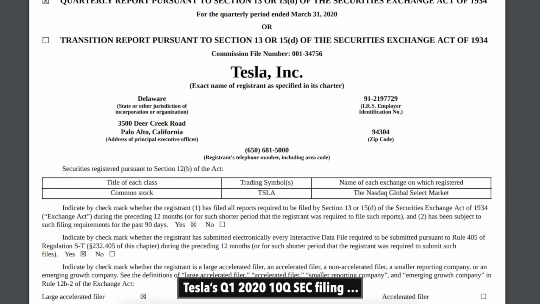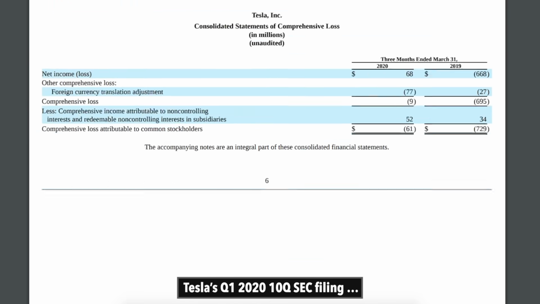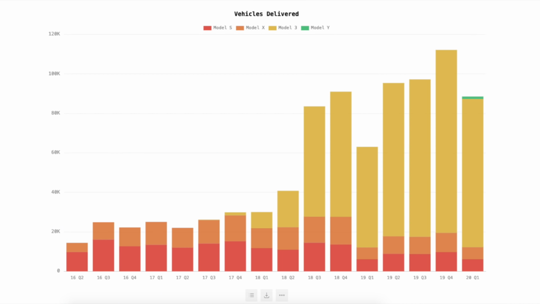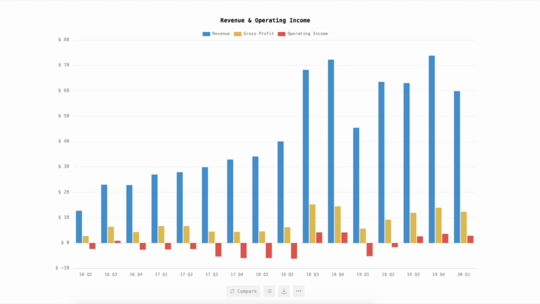Essentially the concept is it's always what I wish would have existed in the financial world, which is turning hundreds of pages of super complex financial documents and SEC filings into very easy to understand charts to make your financial analysis easier and simpler. This tool saves me hours of time every week. So let's dive into it.